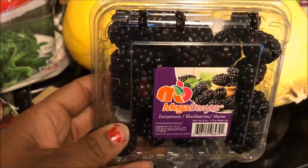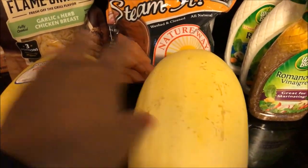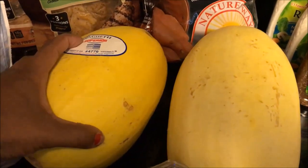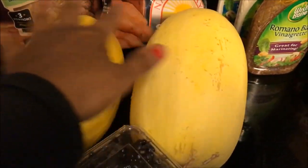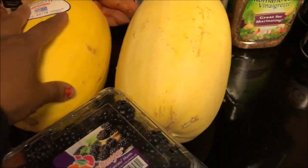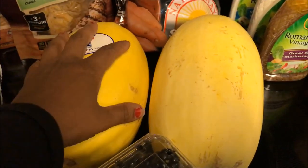The blackberries were $3.99 but were 'e-vic' today, so they were 99 cents a package — I got three of those. I probably fumbled on the spaghetti squash though; I misread the sign. At Aldi you can get them for about a dollar and some change, so when I saw $1.29 I thought that was awesome — but they were $1.29 per pound. I probably spent around $20 on squash and got about $8 off, ending up around $13 for two squash. I didn't want to go back for a refund though.